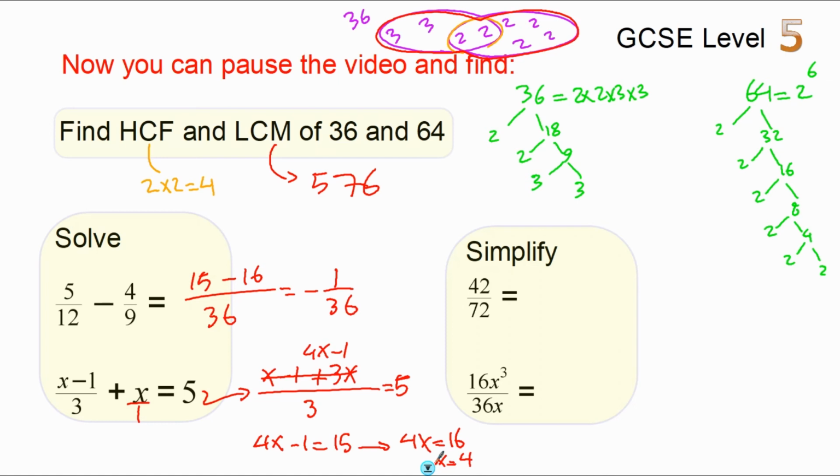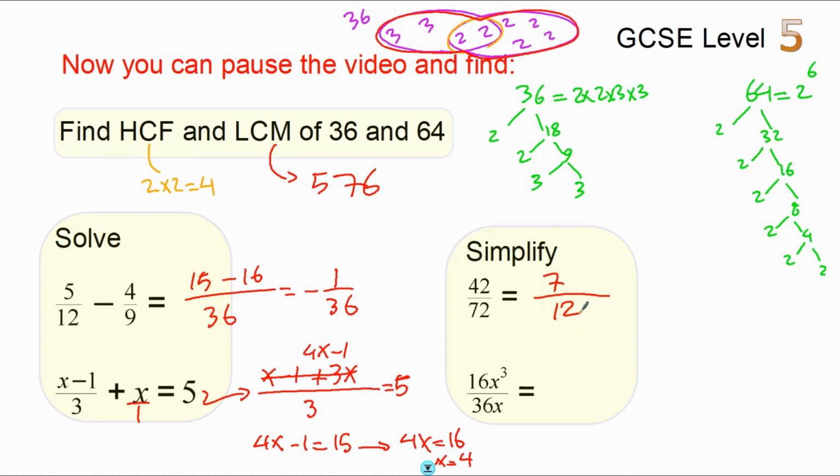And when we look at the simplifications, what is the highest common factor between 42 and 72? I think that would be 6. If we do this again, if you calculate this, 42 divided by 6 would be 7. 72 divided by 6 would be 12. So that would be the simplest form of that fraction.